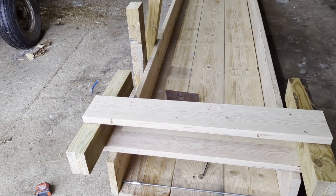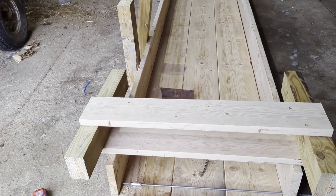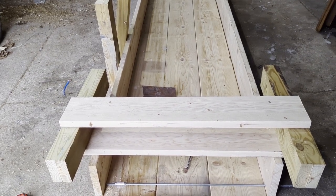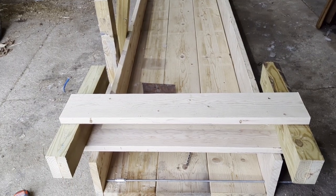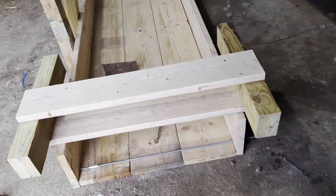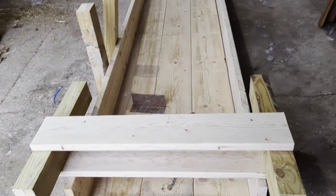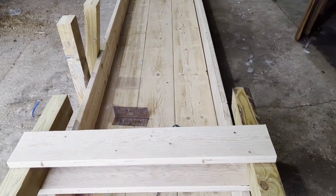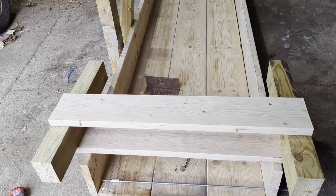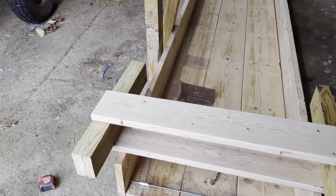Here's what we got going on with the feed bunk. I really haven't done anything — yesterday I went to the cattle sale so I really didn't work on it at all. I've been trying to decide how tall I'm gonna make it. A normal feed bunk you buy would probably be about 30 inches, but I think that's too tall for these yearlings. I'm making a bunk for my heifers that I kept back. I didn't want them too tall, but not too short either because they'll end up standing in it. So I'll make it 26 inches and bolt it all together.